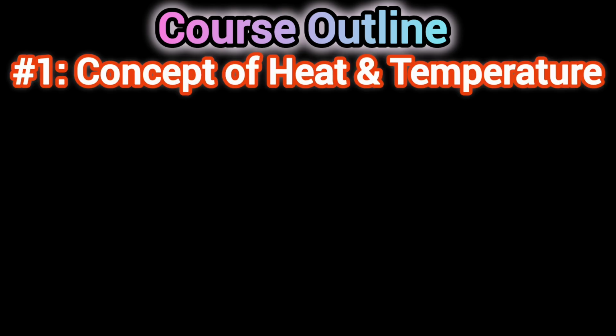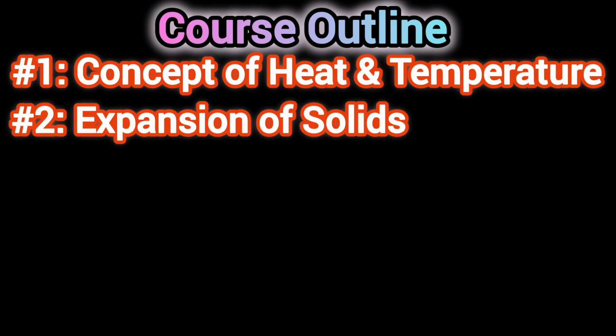In the first section we will be talking about the concept of heat and temperature, where we will be defining this concept, talking about the differences between these two concepts. We will talk about the effect of heat and how the kinetic theory of matter explains temperature and heat. Secondly, we will be talking about the expansion of solids, under which we will talk about the effect of expansion, the application of expansion, and even ball ring experiments.